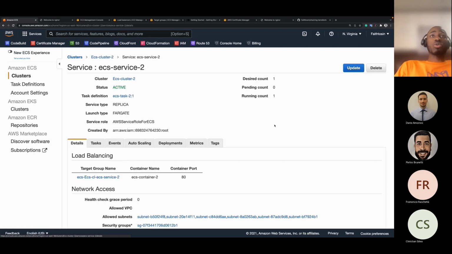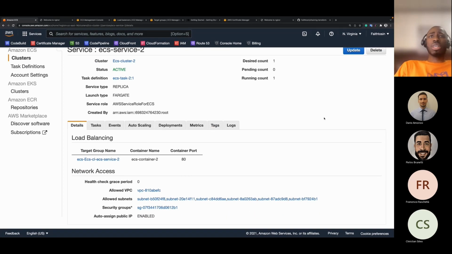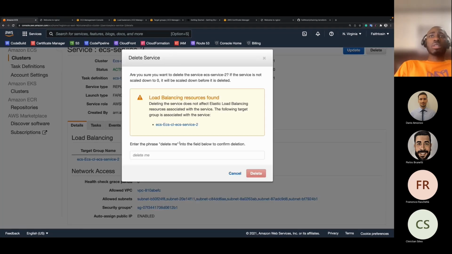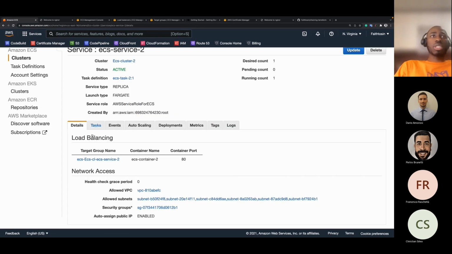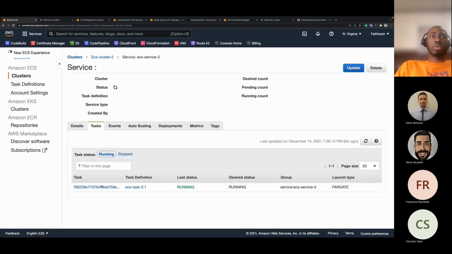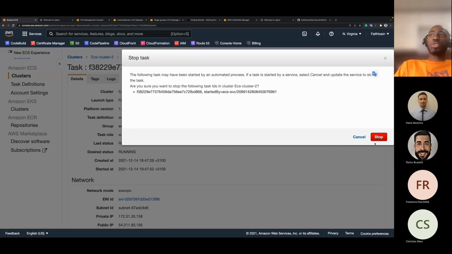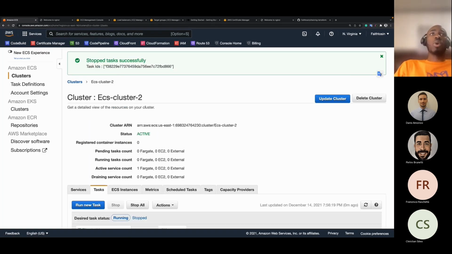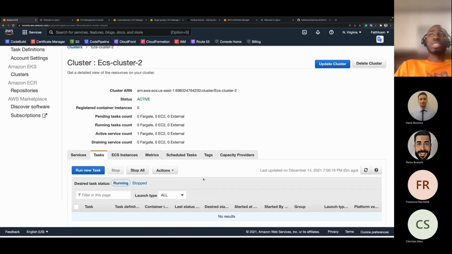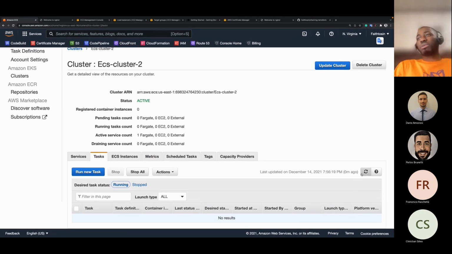Of course, based on the health check rules that we set, this is constantly checking for... oh, sorry, not delete, but I want to go to the tags to put off the current tags. Okay, so let me stop this. And of course, because I've set the desired number of 1, each time I stop this, it tries to actually start a new container. And let's try to actually access.